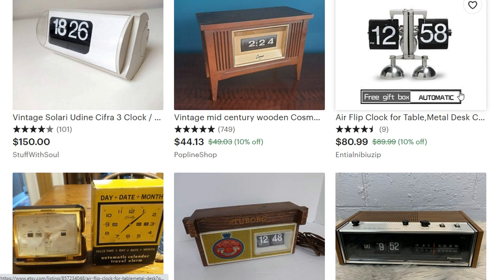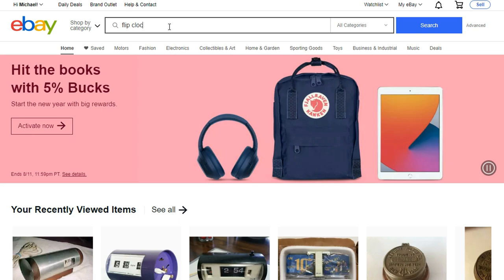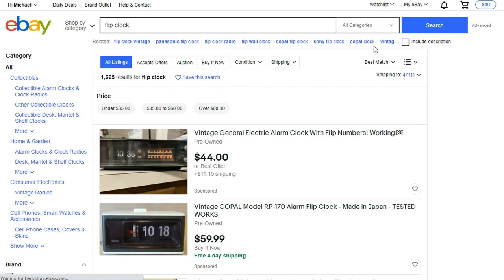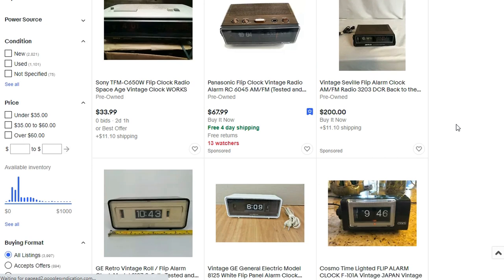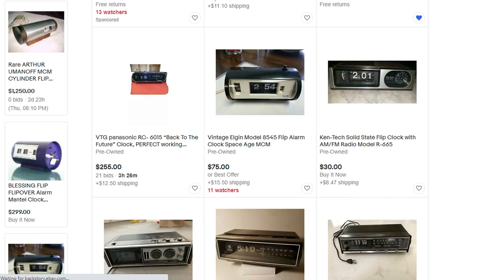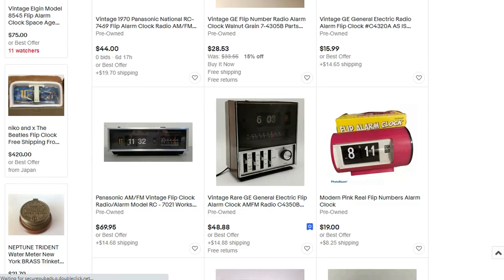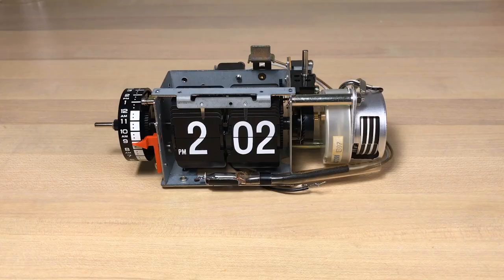I kept looking and there's simply no purple flip clock. So we go to eBay — obviously we'll find it there, right? Not so quick. I switched to gallery view so we can see more at a time. If there were purple flip clocks, one would just pop up — it's just not there. The closest I saw was a vintage digital rolling wheel type clock, very cool, but not a flip clock. So it makes you wonder — was there a lack of purple plastic? Was purple plastic hard to make?